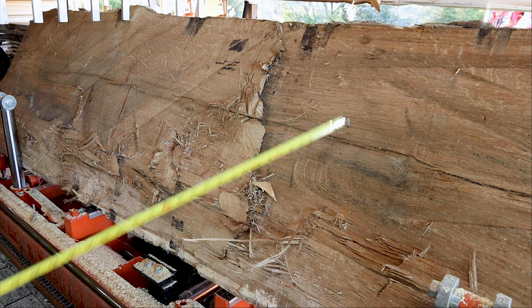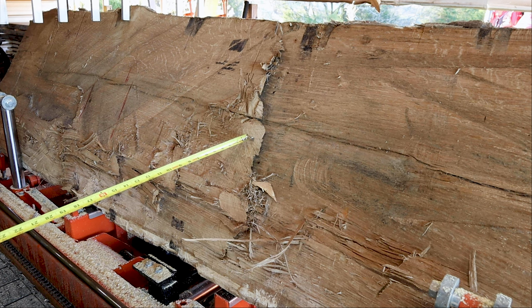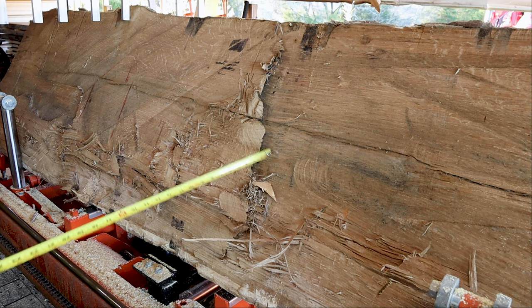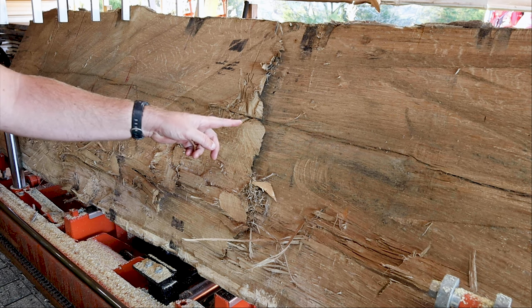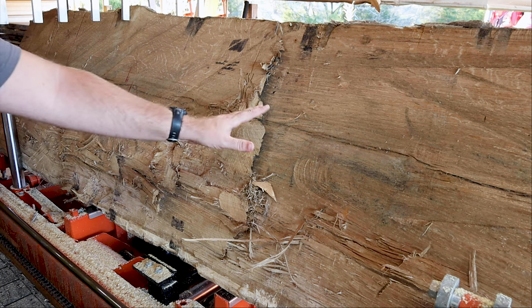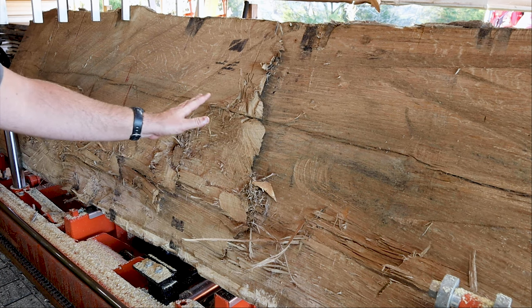Whenever you split a log like this, you gotta clean up this face. All this open grain right here on the wood and these fibers, and this is where the log was split, of course, and look at it, it looks terrible. Some of it looks like firewood. You have to go back over this with your sawmill at some point while you're processing this log and clean this up and make it nice and flat again with your blade.